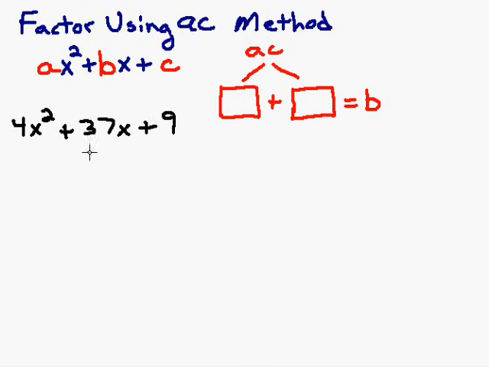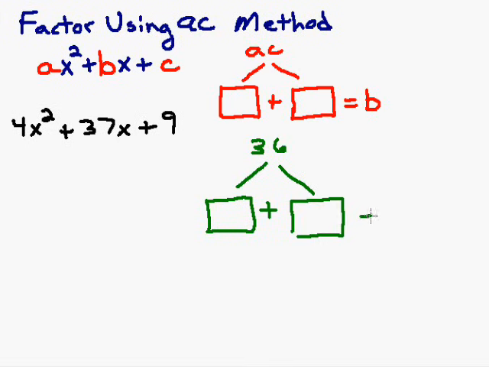Alright, so let's get started. The first thing we need to do is determine the value of A times C. So 4 times 9, which is 36. So we'll write that down. 36, we're going to make our little puzzle solving chart over here, just like this red thing. This is kind of like your formula, this red thing. And we're going to create a similar diagram based on our particular problem. So A times C in our problem is 36. 4 times 9 is 36.